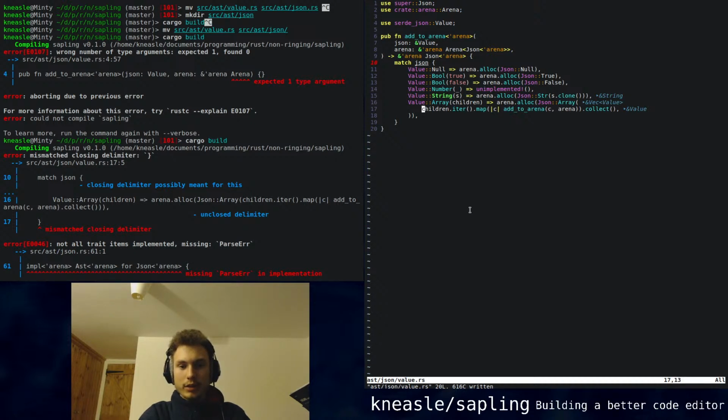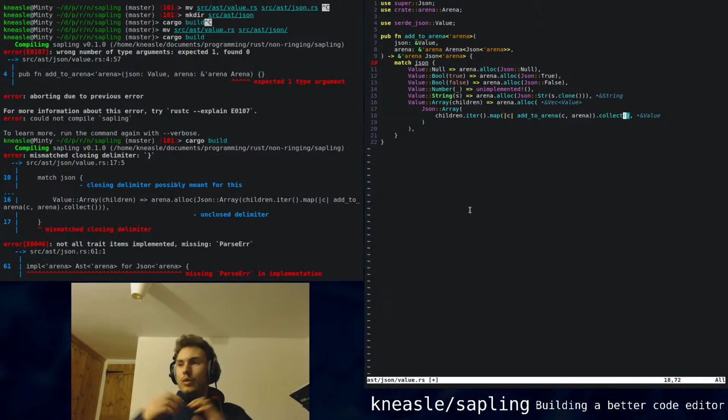And basically what we're doing is reading the function from the inside out as it's going to be executed. We have arena alloc as the outer function, and then on the inside, right at the middle, we get the iterator over the children of the array we're trying to allocate, and then allocate them one by one, and store this as a vector, so collect all of the pointers that we've allocated together.